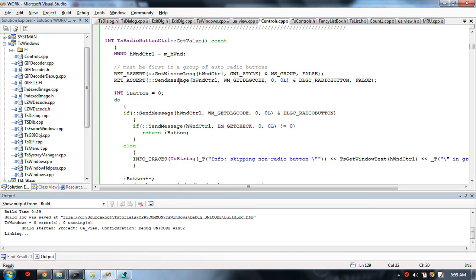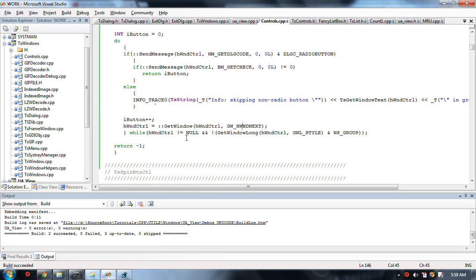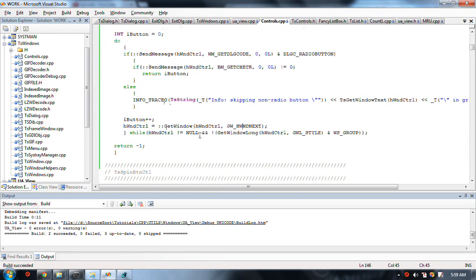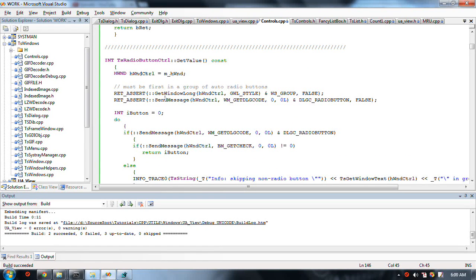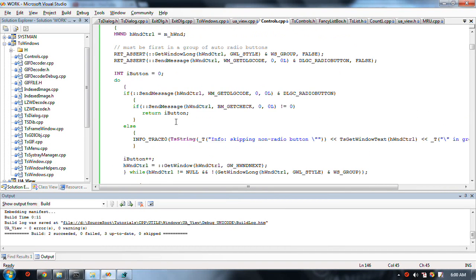And it walks from its position using get next. Now that won't enumerate every sibling window of that control. It'll just go to the end of the sibling windows starting from the control. So if there were something above that control, or declared ahead of it in the RC file, it'll never get reached.